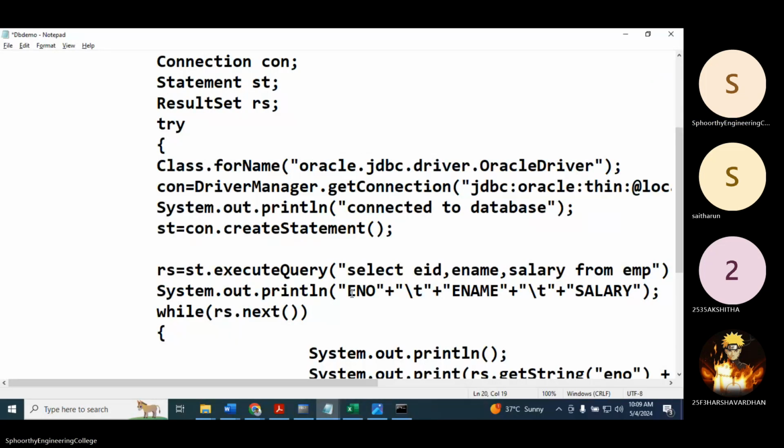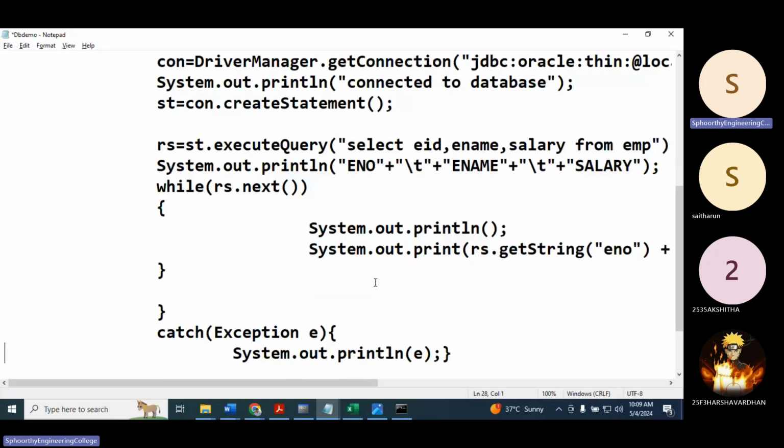While rs dot next. In the very first statement, I am saying rs dot next. Why are we writing rs dot next? Because initially rs is pointing to the logical row called before first.